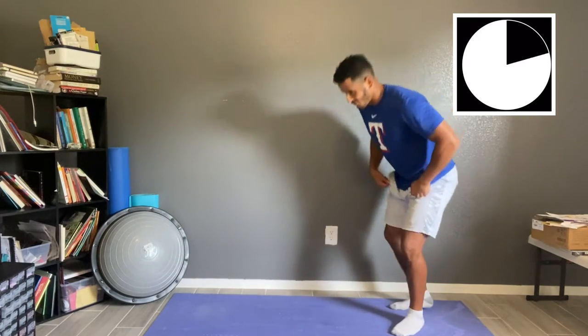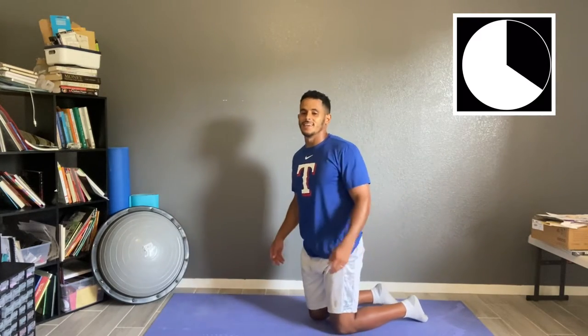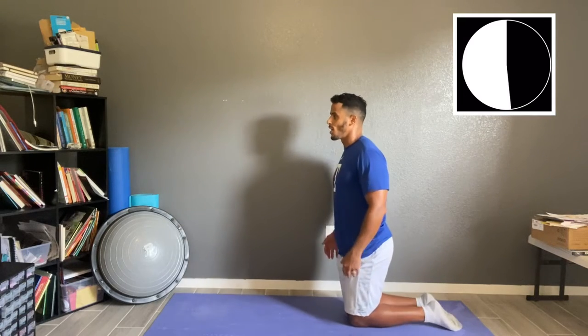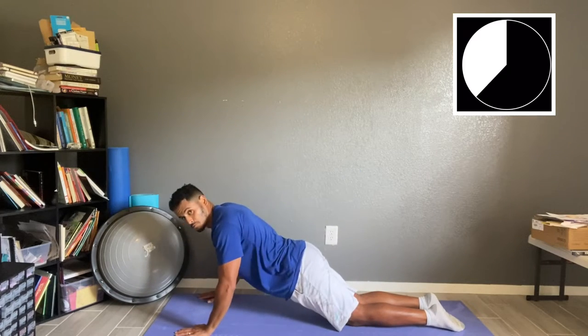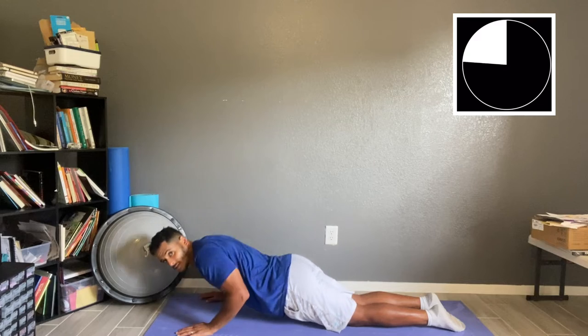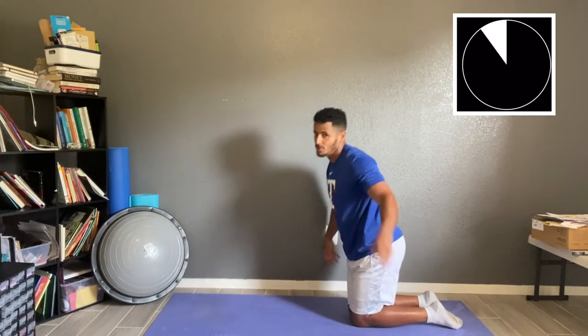Ladies and gentlemen, our next two exercises are going to require us to get on the ground. Our first exercise on the ground is, you guessed it, push-ups. If a traditional push-up is too hard for you, start on your knees, prop yourself down, and it's the same thing. Keep your elbows tucked into your body, and you're pushing straight up. If you can do a traditional push-up, you do it. 3, 2, 1, here we go.